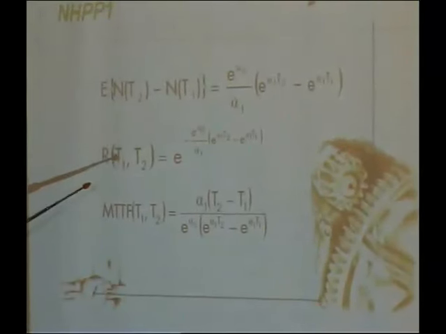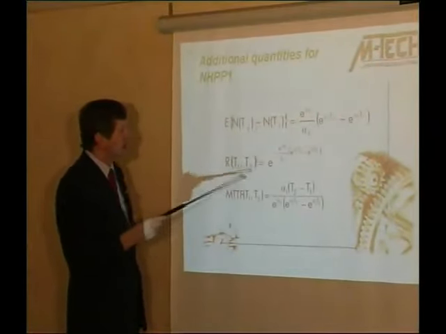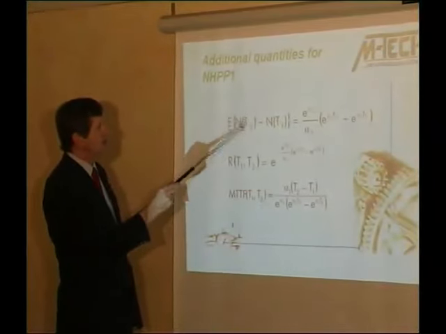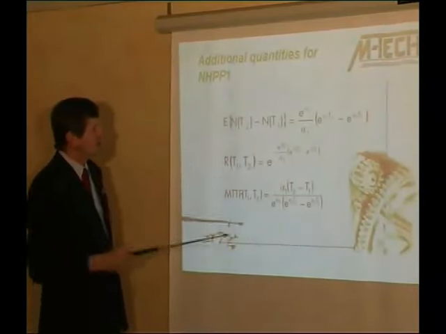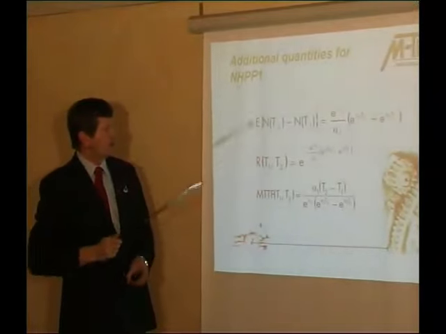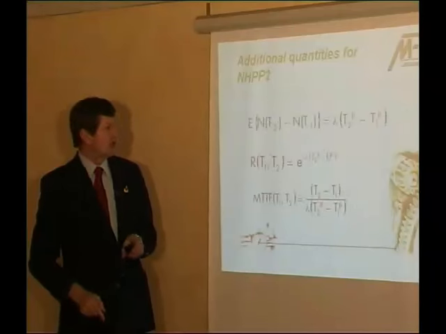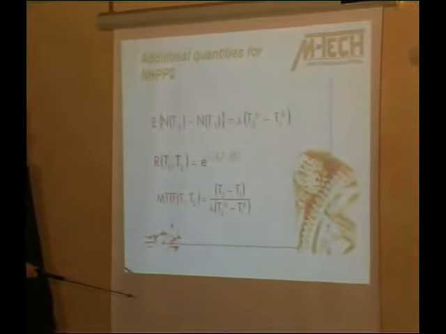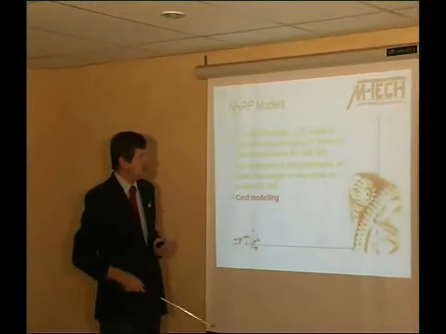And that's really all there is to it. The moment that you have your alpha 1 and your alpha 0, you can calculate all these values either for an interval from a certain value of t to a certain value of t, or for absolute values from 0 to a certain value of t. For the second form of the NHPP function, these are the equations. They're all to be found in Appendix B of the textbook. Let's look at cost modeling in NHPP models.